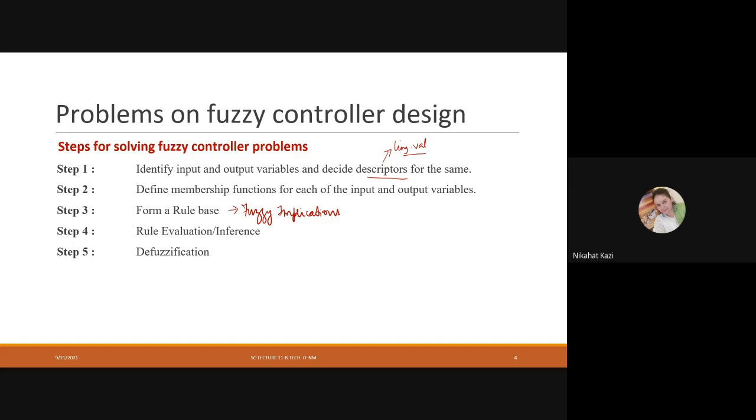If you look at these 5 steps, these are roughly the same steps involved when you are talking about the block diagram of a fuzzy knowledge base system. So we'll follow these same steps and design a fuzzy controller for a given problem. Okay, so with this background, let us look at one such scenario which is given.